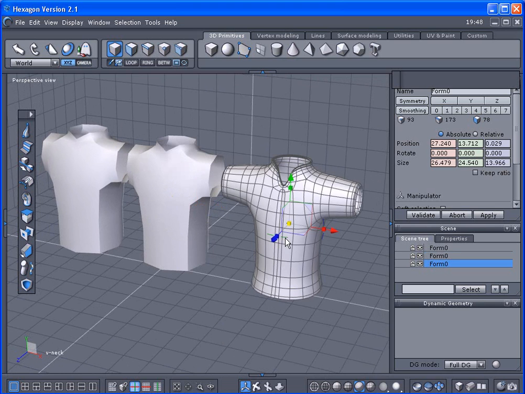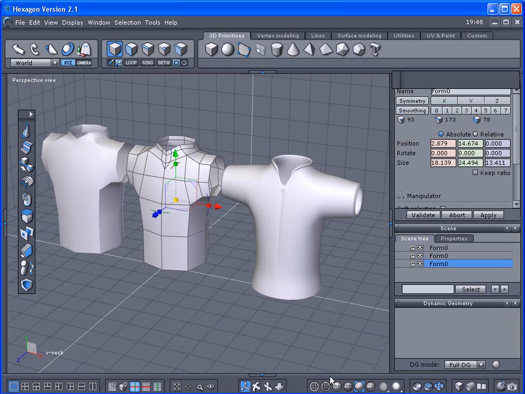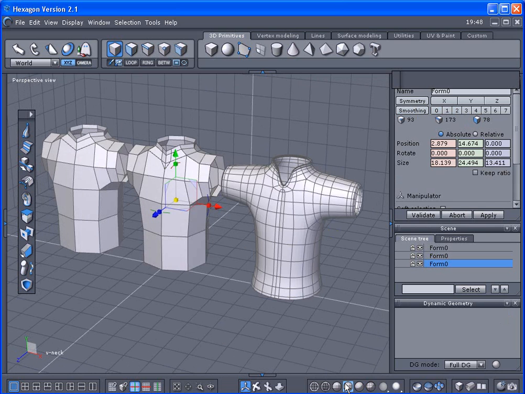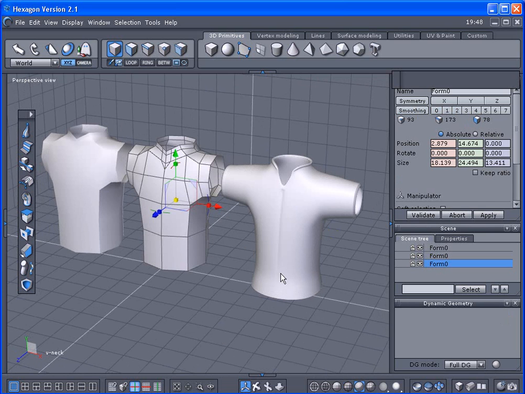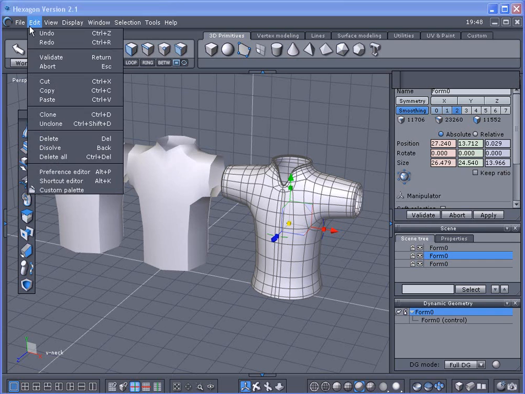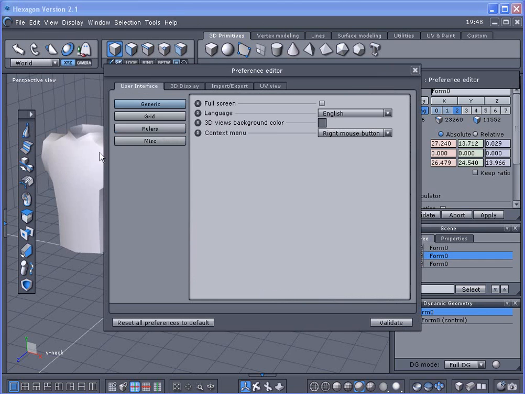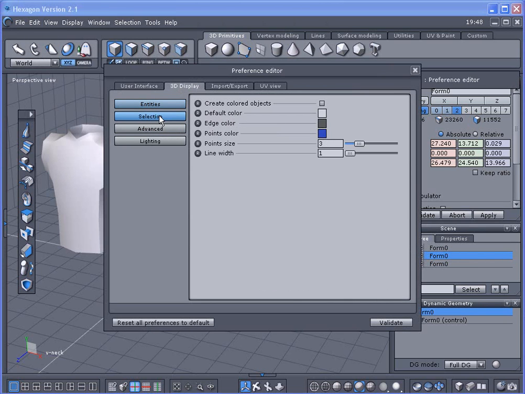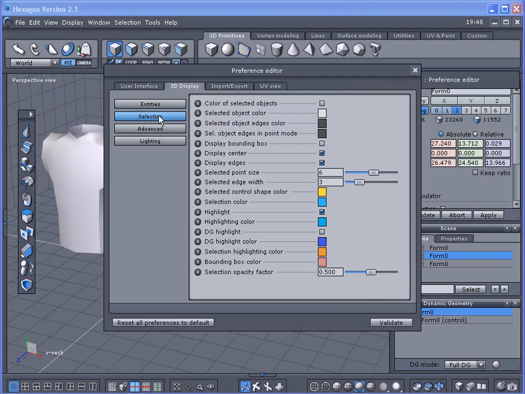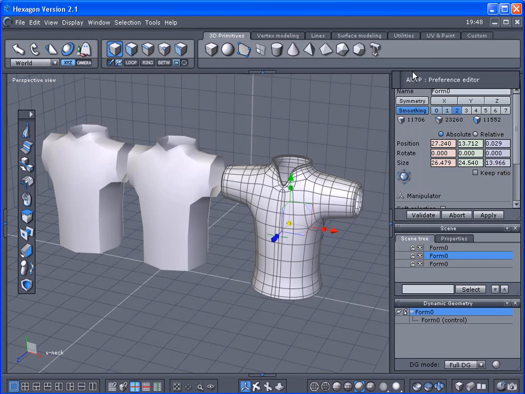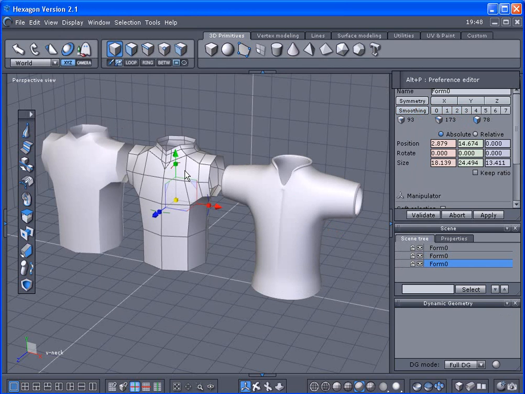As you can see, every time I select something, the wireframe's on, or I can select the wireframe and select everything. Switch back over to smooth, and the reason why that's doing it is because I got the preference editor, and you go to the 3D display and selection, then we're going to go over to the edge display and you can see it's checked. And the reason why I'm doing that is because I'm going to be modeling this low subdivision and it's going to be updating in the higher subdivision, which is smoother, and I really don't want to see a wireframe on that.